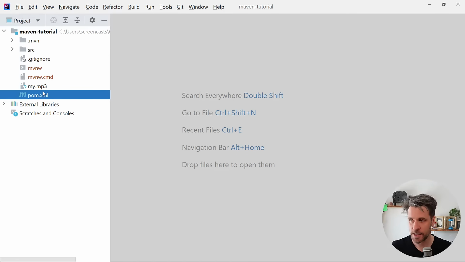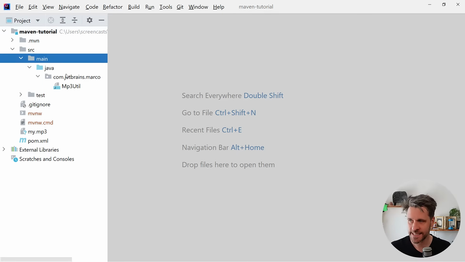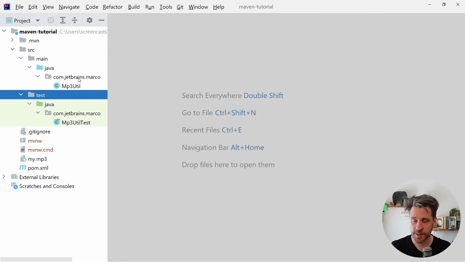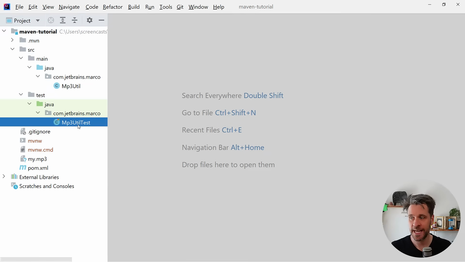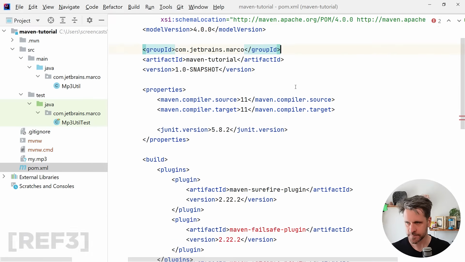As I mentioned early on, you have a pom.xml file which defines your project. We're going to have a look at that in a second. Also a source folder. Inside that source folder is where you'll see my source code lives, the production source code, and also my tests live. We're going to have a look at that again in a second, but now let's check out the pom.xml file, which is the most important piece for now.